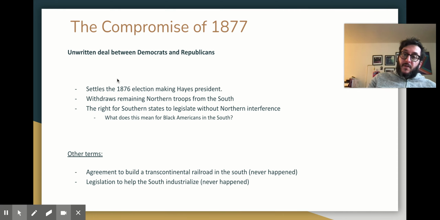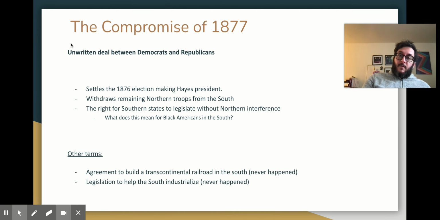A couple other things about this compromise. I'll highlight the dates just so you're aware. We call it the Compromise of 1877. The election was in 1876. If you are paying attention, we talked about it with the Civil War as well. The election takes place in November. The president is seated at this point in April. So there is a middle period that crosses into the new year. So if you see 1876 election, you see Compromise of 1877. These are happening during the same period of time after the election, before the new president is seated.